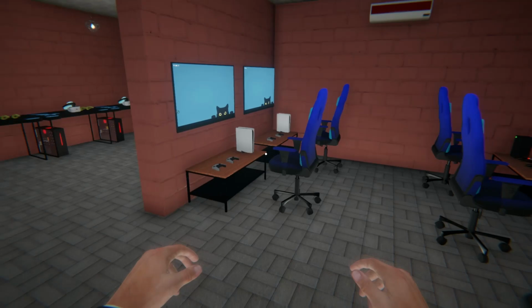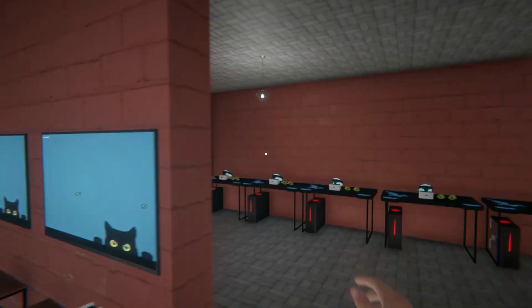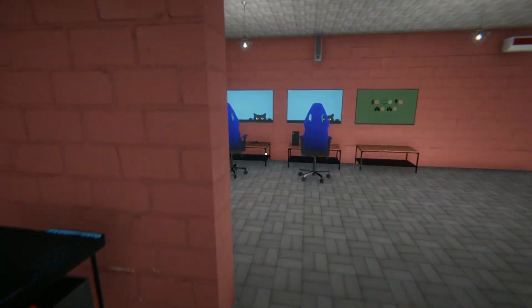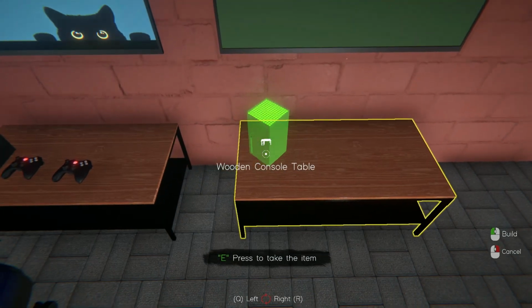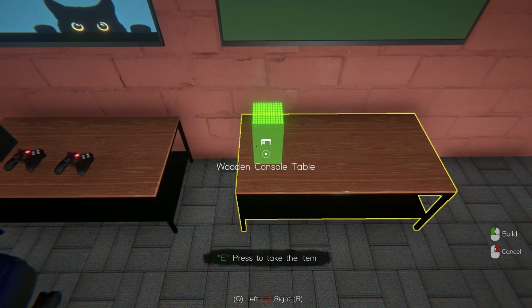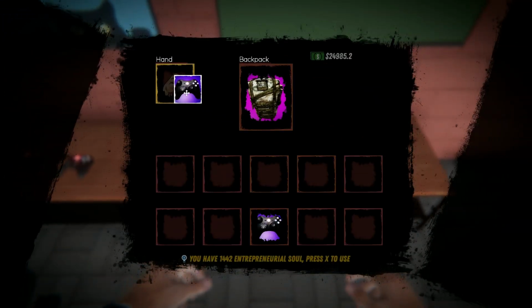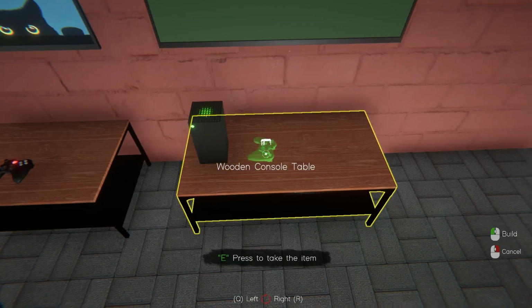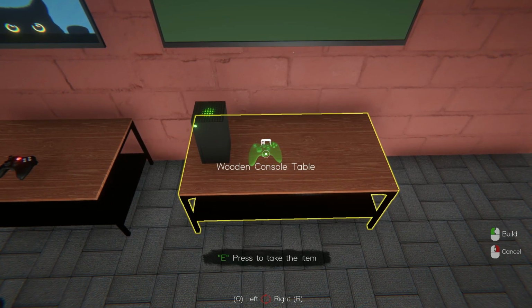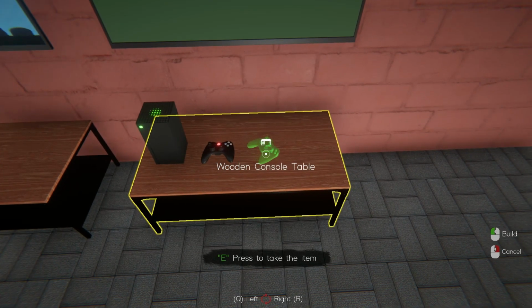That's good stuff. The console center, the VR center's done. The console center's coming along. We're going to get some paintings to hang up along the walls. Give this empty space a little bit more to go with. Let's go ahead and put down this Z-Box XL, or whatever it's called. Extra large Z-Box. It is an XL, nice. Thought I was just dreaming. Let's put down the joystick right there. And another joystick. And then we just need another chair.